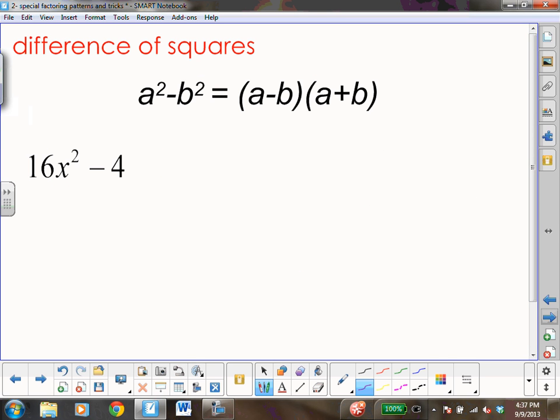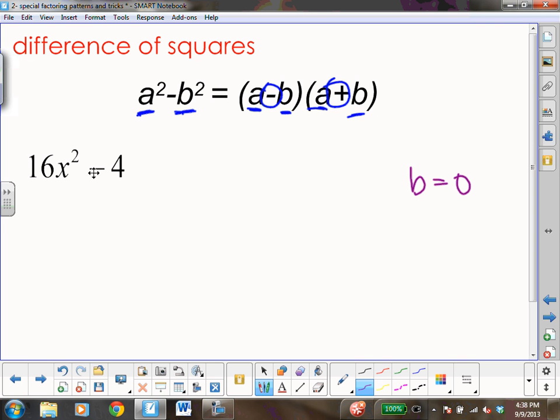The difference of squares is a very special factoring pattern. The key thing to notice with the difference of squares is that you have a perfect square subtracted from another perfect square. When you have a perfect square subtracted from a perfect square, the factorization is simply the square root of the first term and the square root of the second term with a plus and a minus between the two. You could also think of this as factoring a trinomial with the b term or the middle term being 0. Either way should get you to the same answer.